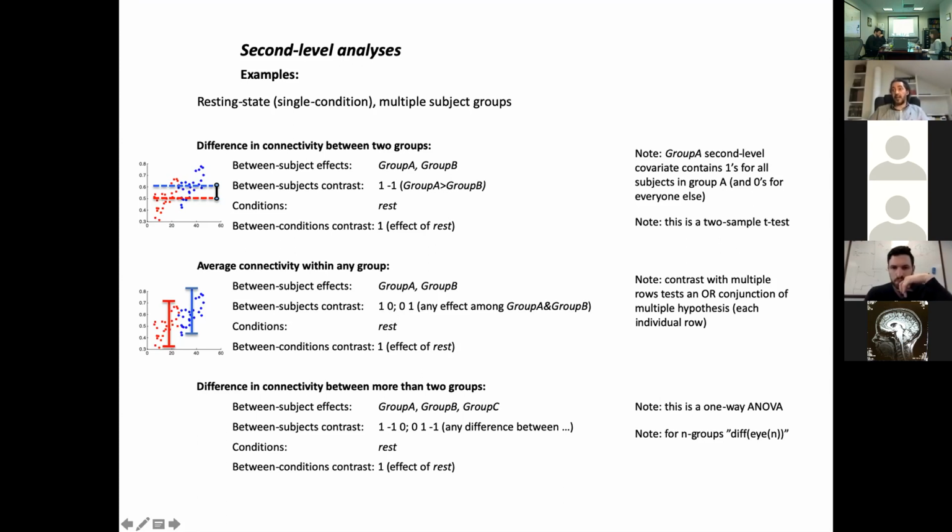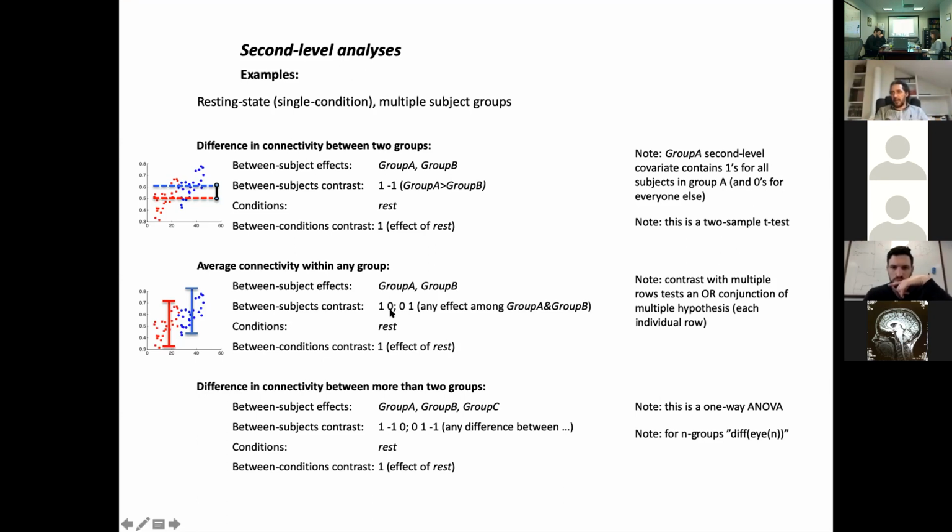And in this case, what we are testing is not a univariate effect. We are testing basically a vector of two things. We are testing the average activation of this group and the average activation of that group, thinking of that as a two-dimensional vector. Is that different from 0? That's what this test effectively does. And it could be different from 0 because one of the groups is different from 0, or because both groups are different from 0. But the test just thinks of them as a two-dimensional thing.